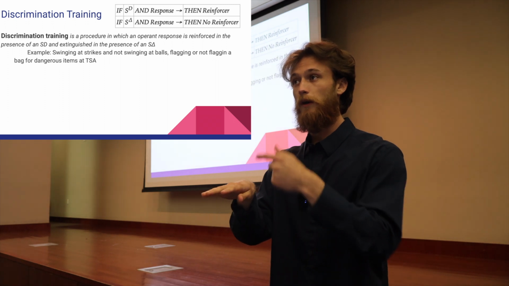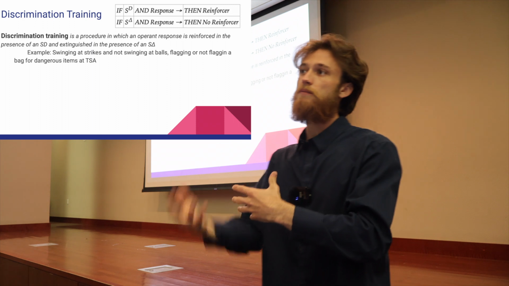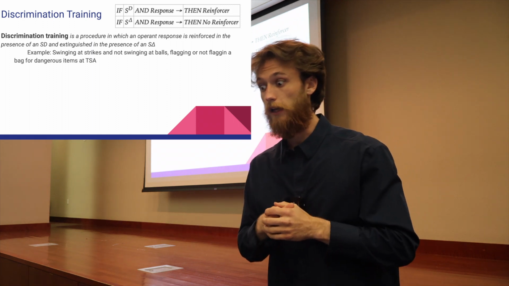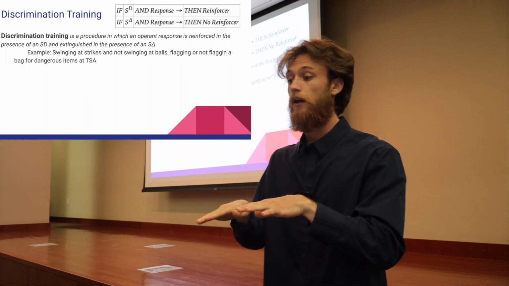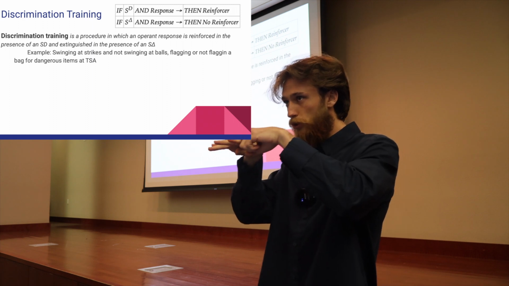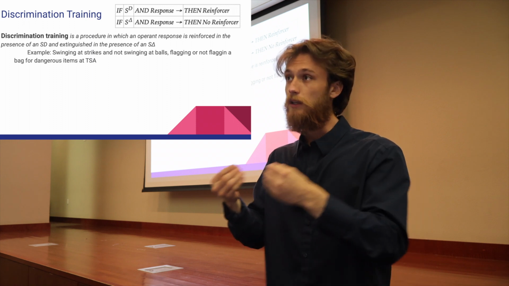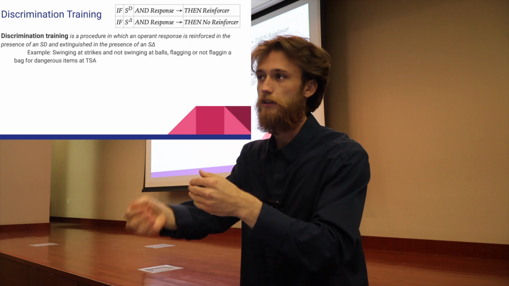And now we might wait for them to try to do it again, and if they're still wrong, then we might come in with prompting, where we might have a gesture prompt, where we might look at something or point to which is the correct one. Or even better yet, if they're all laid out in a row, we would just push the truck a little bit closer to them so it's primed by proximity, right? It's closer to them, more likely to pick it. And then we would gradually fade the prompt.